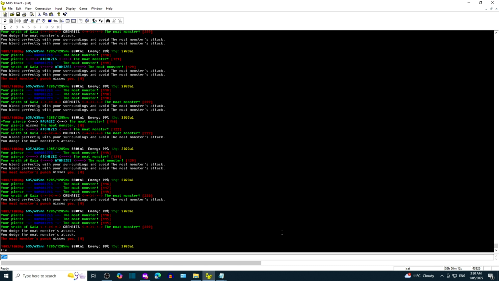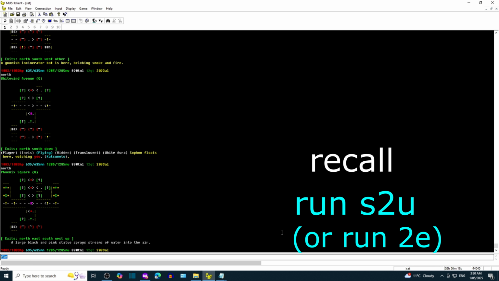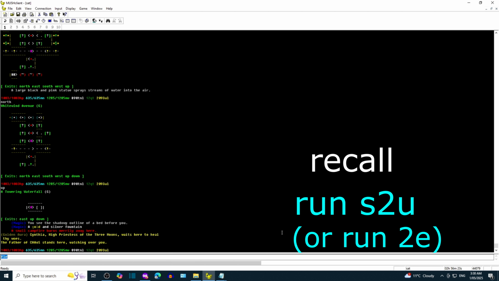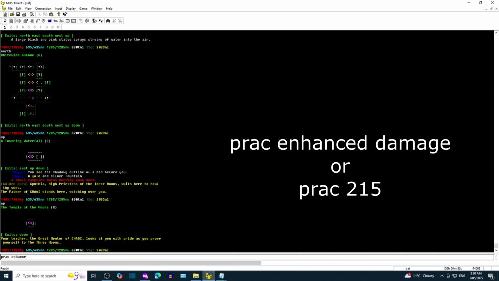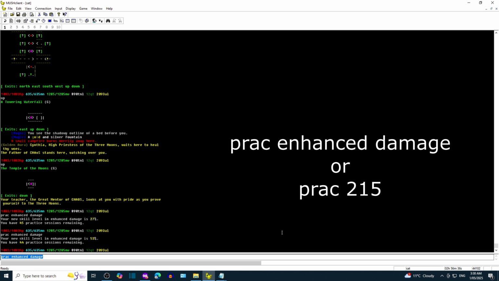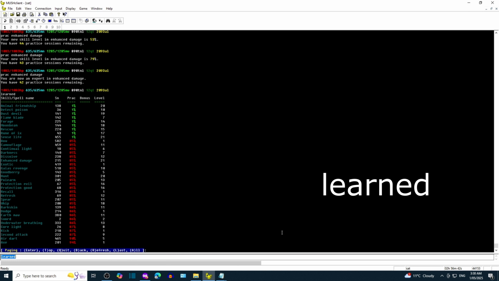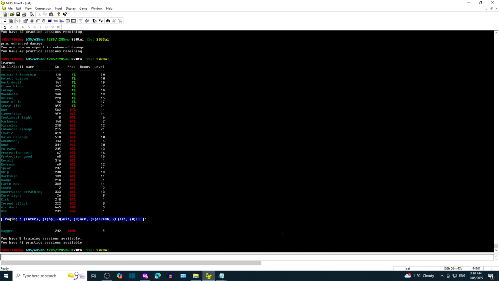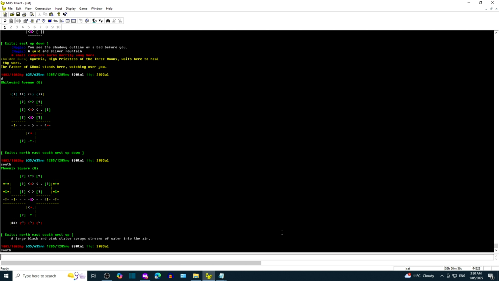Let's flee and then go practice the enhanced damage skill. We have Dagger now at 100% due to gaining skill percentages as a result of fighting. It may take some time to go from 85% to 100%.